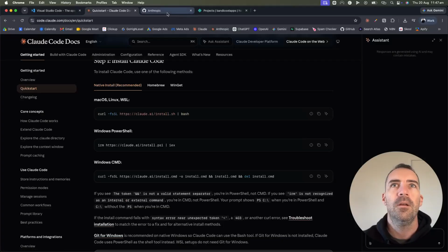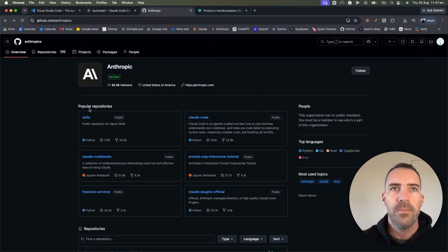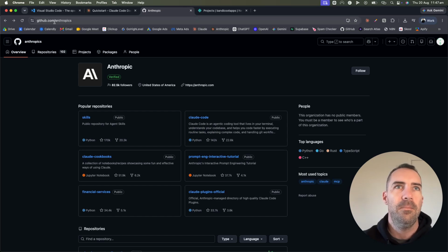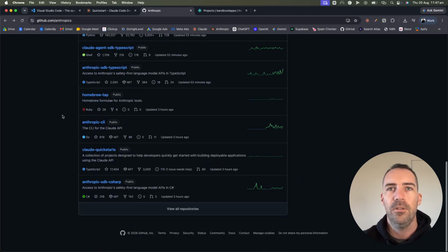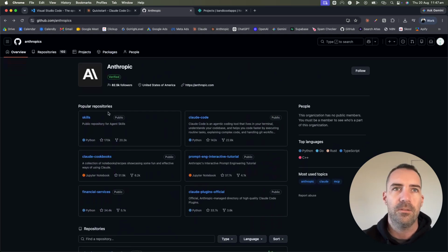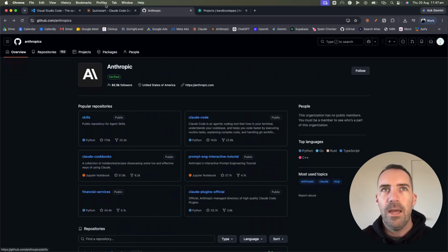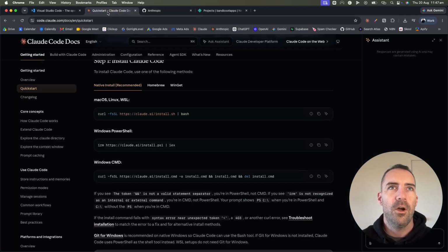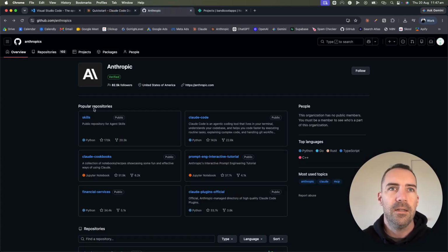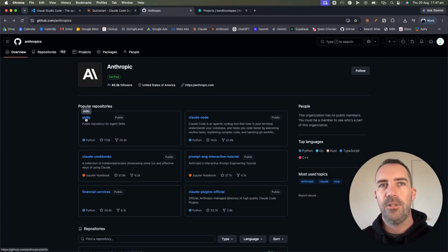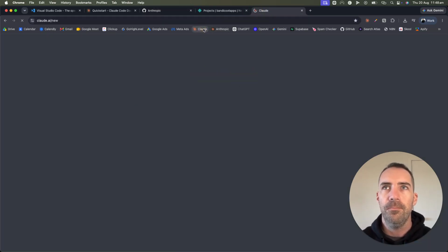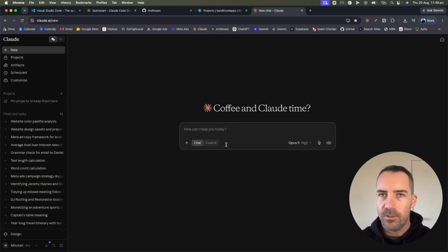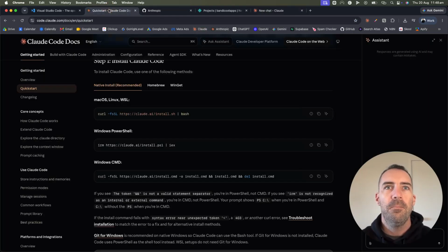Then for skills, so the main one you want to go to is github.com/Anthropic. So this is all the Anthropic's skills. Just be aware that when you start up Claude Code, which I need to get next update, so they might have changed it, but generally it doesn't have any of the skills already downloaded that it does when you use just the normal Claude. So normal Claude is going to have all these other skills under the hood for you, but then when you're using Claude Code, it doesn't have any of those.